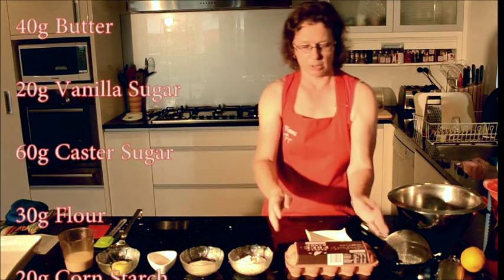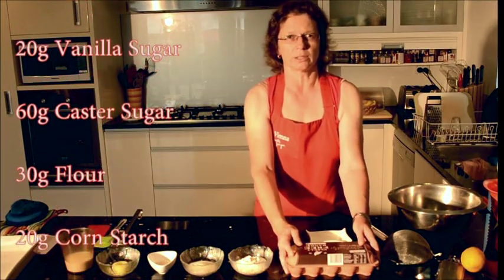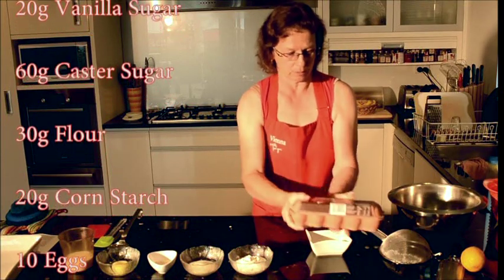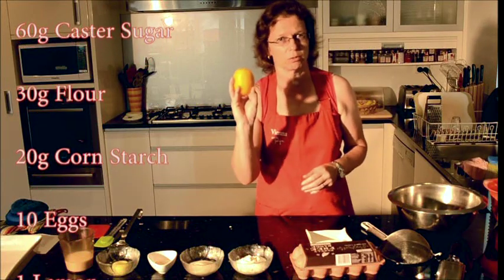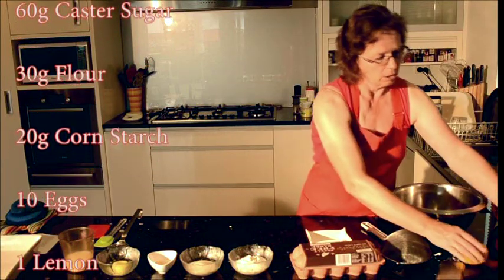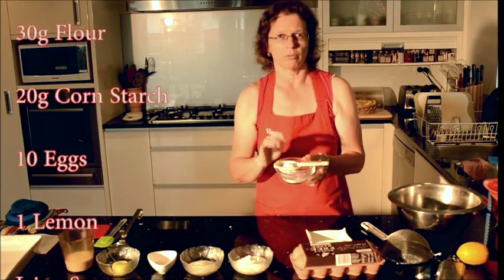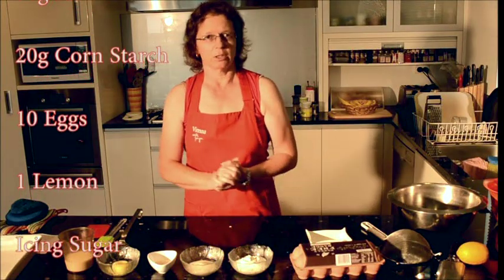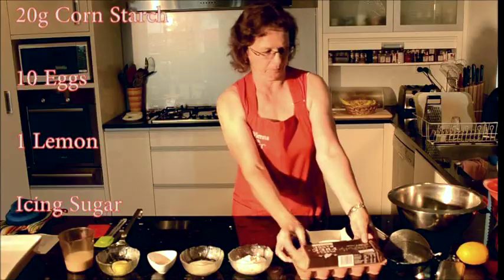For this recipe we need 10 eggs. We will need 10 egg whites and 6 egg yolks, and I'm using organic eggs as well. The other thing that we need is the zest of 1 orange, and once the dessert's coming out of the oven, we just dust it with a little bit of icing sugar. So the first step is that I have to separate the eggs into egg yolks and egg whites.